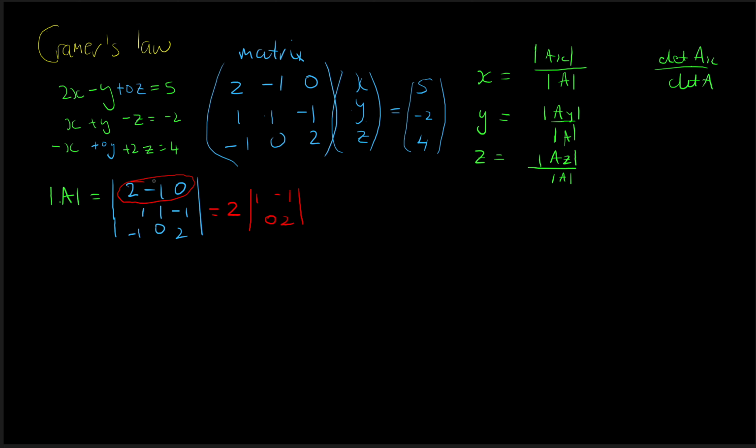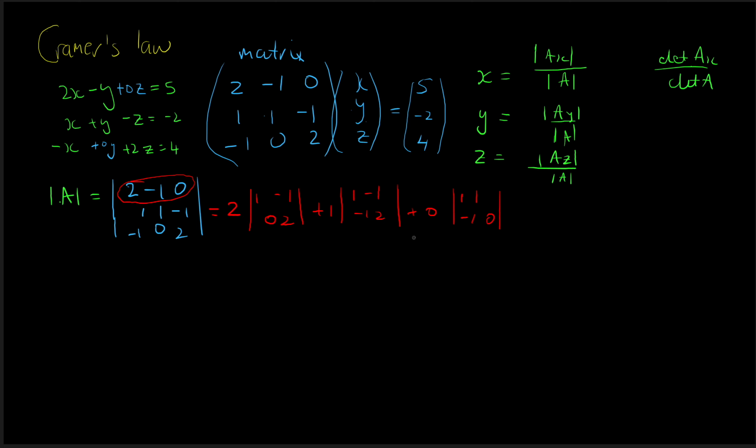So the next item is minus 1. Remember, the second item is always a minus, so it's minus minus 1, which would be plus 1. And now we take the cofactor of minus 1, which would be 1, minus 1, minus 1, and 2. And then the last term is going to be 0 multiplied by the cofactor of 0. I'm going to write this down, but when you solve this, we don't have to write this one, because 0 multiplied by the determinant of this 2 by 2 matrix is always going to be 0, because we multiplied by 0.